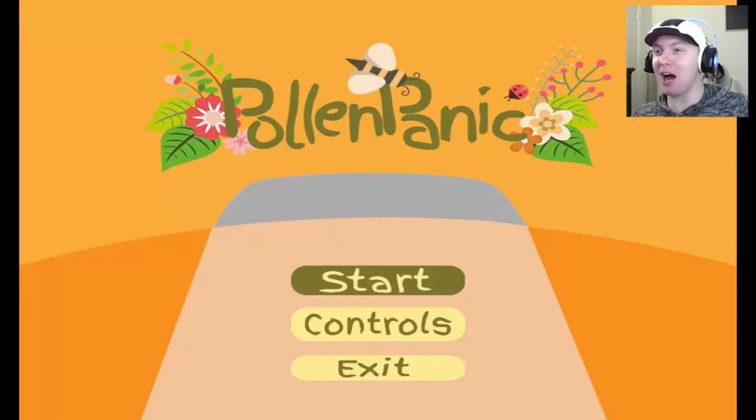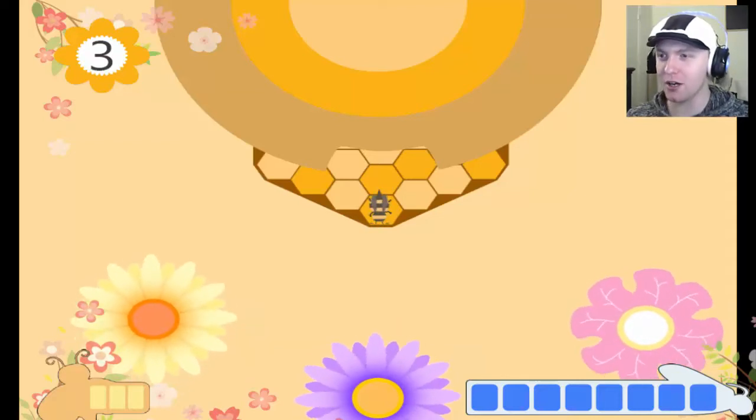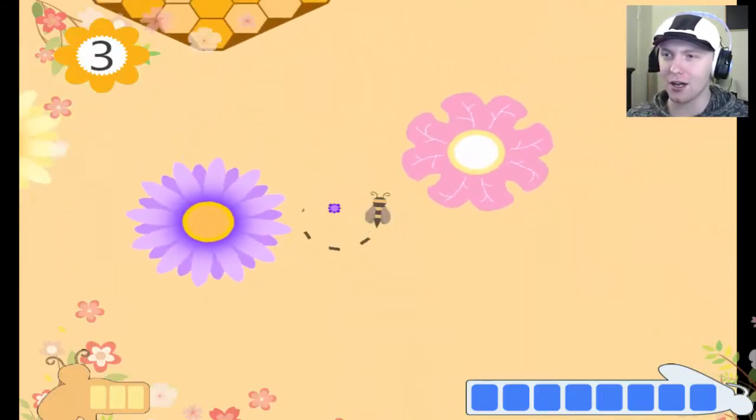Bee buzzing around trying to pollinate the shit out of some flowers. Let's make this happen. All I gotta do is the tutorial first. Okay, so I turn like this. Welcome, young one. All right, I didn't get to read that. Cool. So I guess I found a flower, so now what?